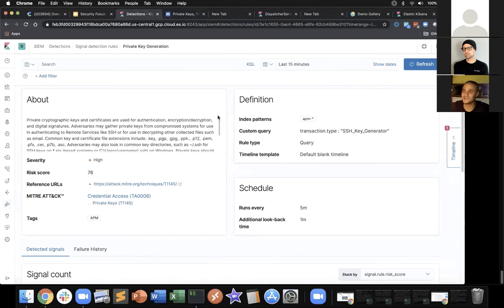So if any of my colleagues were to log in and see a new detection rule in place, they're presented with as much information as I could provide them on what this signal detection is about, how severe I deem it, and a risk score that I want to give it. I can tag it with anything that I want. I can add APM, which I already have. I can add Rubin's detection. I can add HR detection rule, whatever you might want to leverage to filter later on from a detection rule perspective.